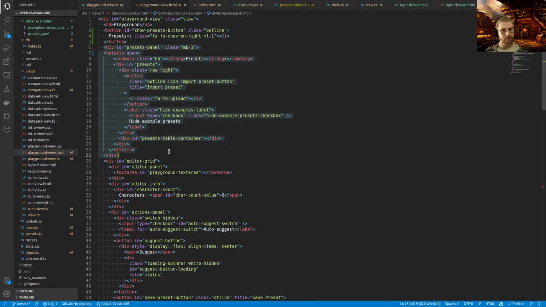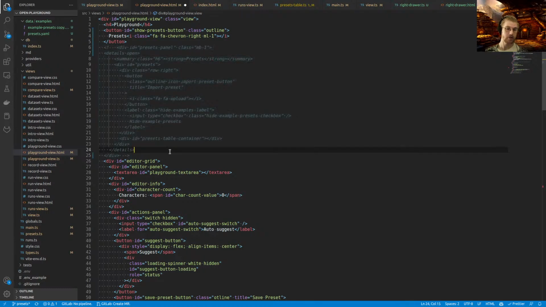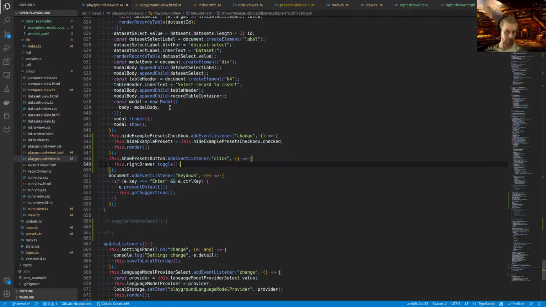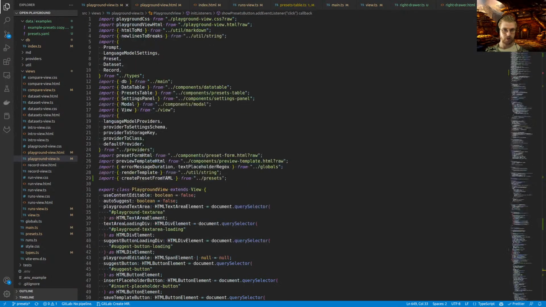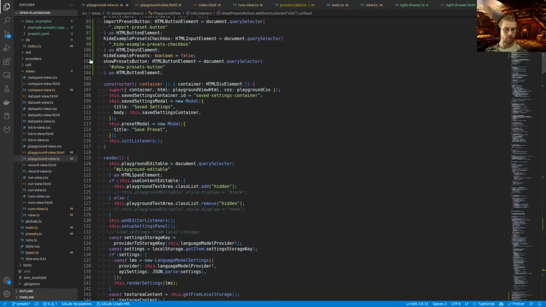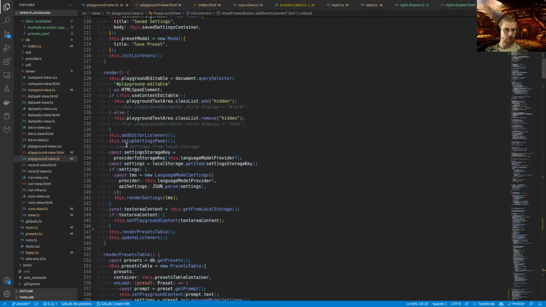and for now, just to test this approach, I'm just going to copy it from here, comment it out, and I'm just going to inject that as part of the JavaScript code. So when we create the playground view, in the render function we have the render presets table.